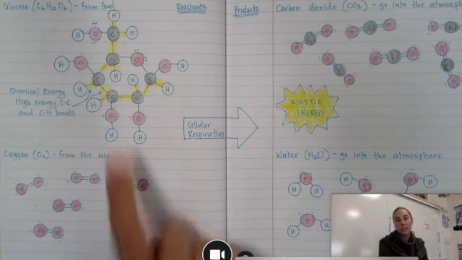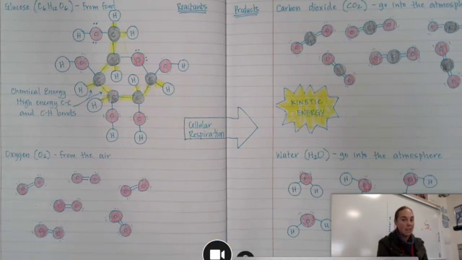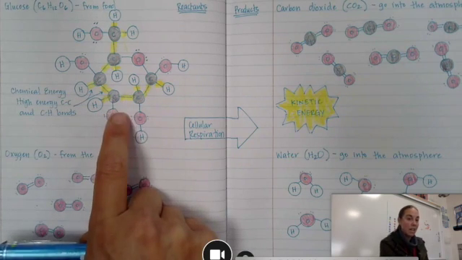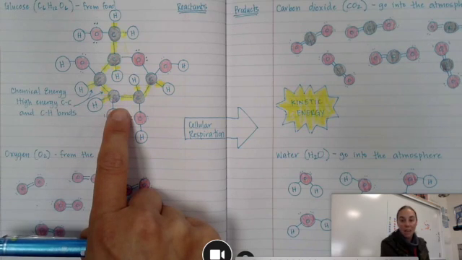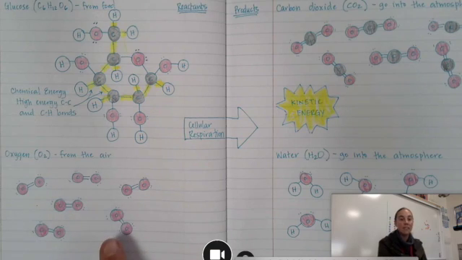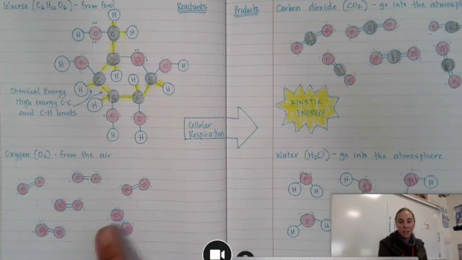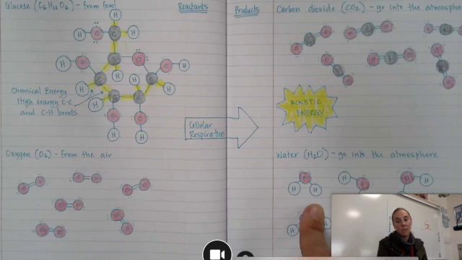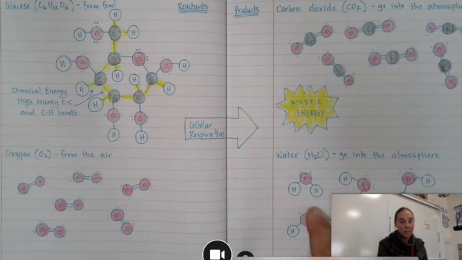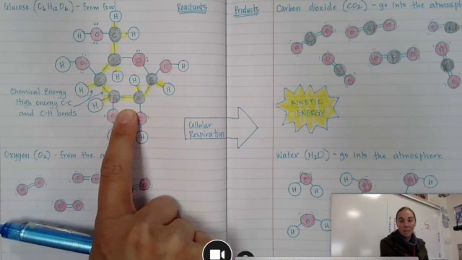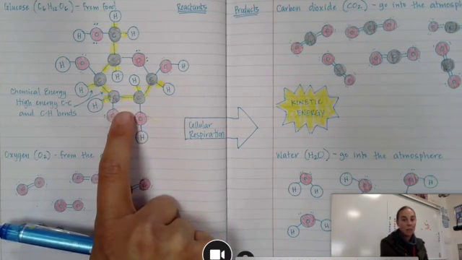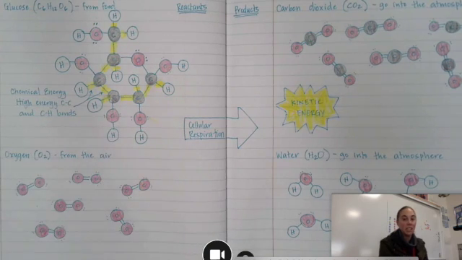Now, we wrote up this whole equation for glucose because glucose is primarily what cells are going to use in cellular respiration. But in reality, your cells can use any organic monomer that has these high energy bonds. So this could be a fatty acid. And if it was a fatty acid, you would have a different amount of oxygen and carbon dioxide and water because you still need to balance the equation. But any monomer can really go in here as long as it is a biomolecule, so it has these high energy carbon to carbon and carbon to hydrogen bonds.